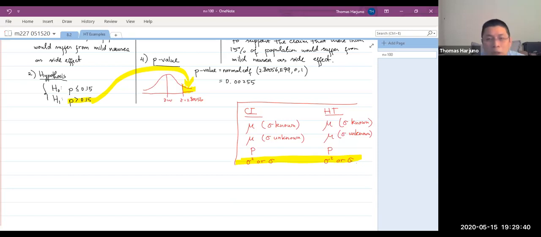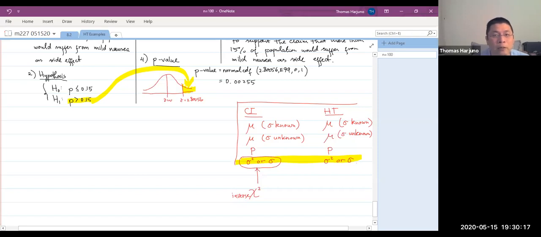Now, I will come back to this hypothesis testing example, but I will do this confidence interval first. Remember, I told you last week that I need you to program that chi-squared distribution. I wonder if you remember that. Inverse chi-square distribution. Yeah, we need that for this confidence interval.